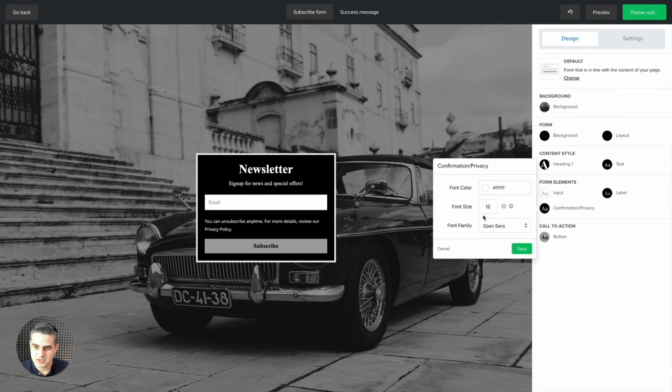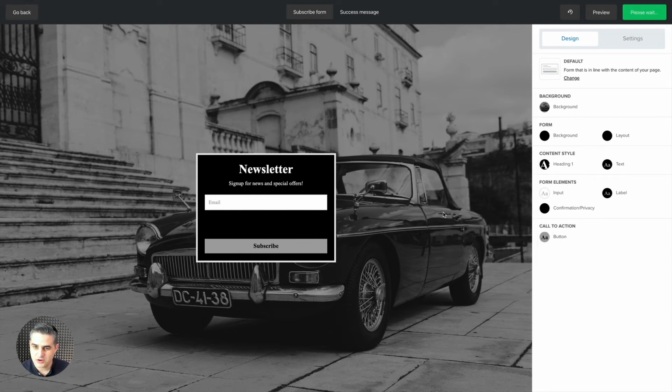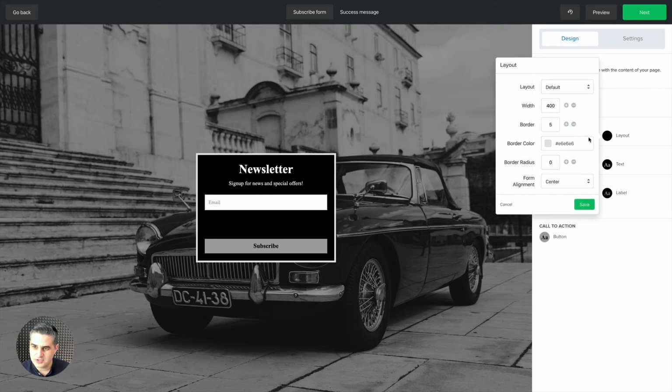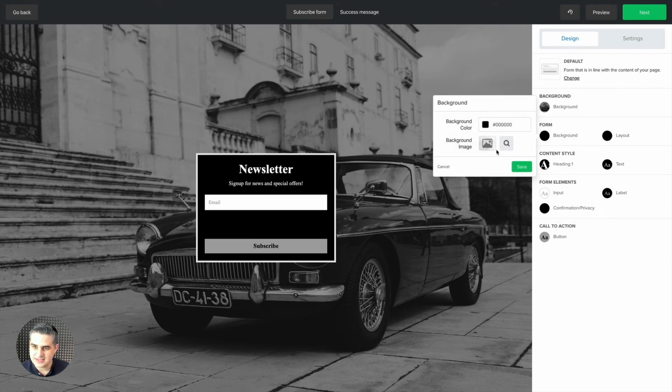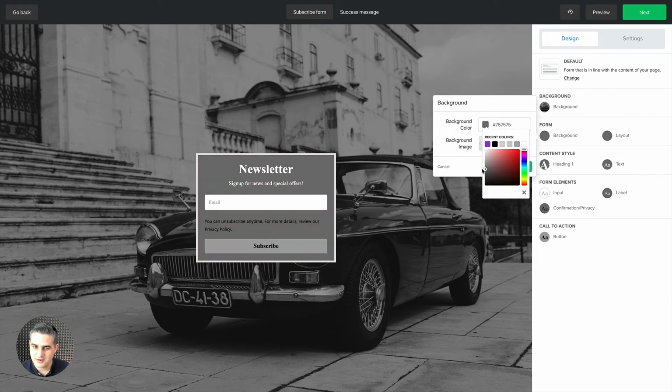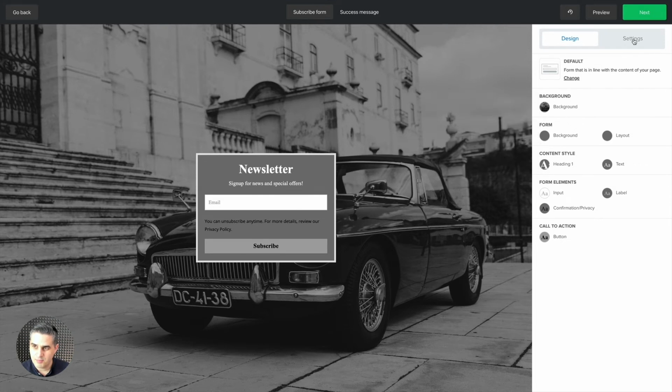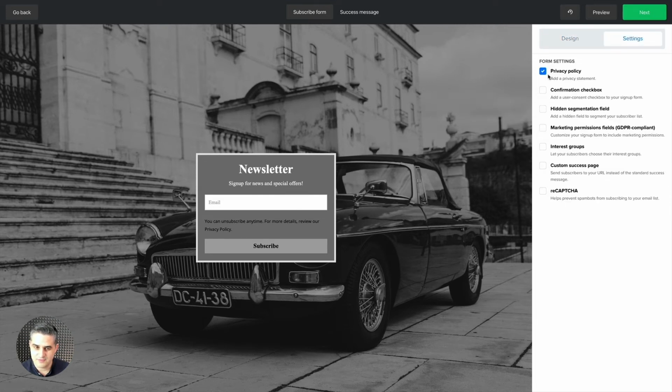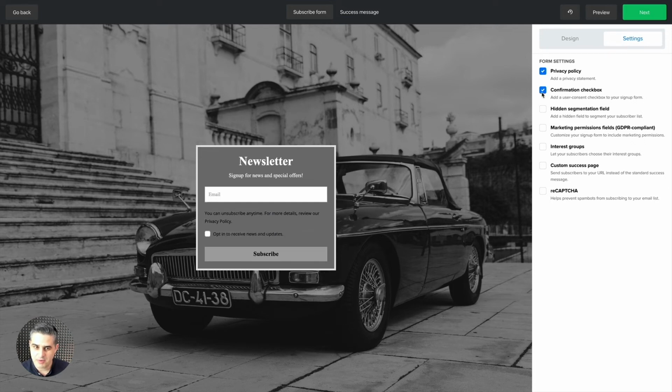That's the privacy policy. I'm going to turn this back. I'm just going to change the color for now, just so we're able to see the color of the text that I'm going to be adding. So let's make it a little lighter here. There we go. Instead of black, it doesn't look as good now, but just for the sake of showing you these features. So we have that privacy policy. We also have a confirmation checkbox.